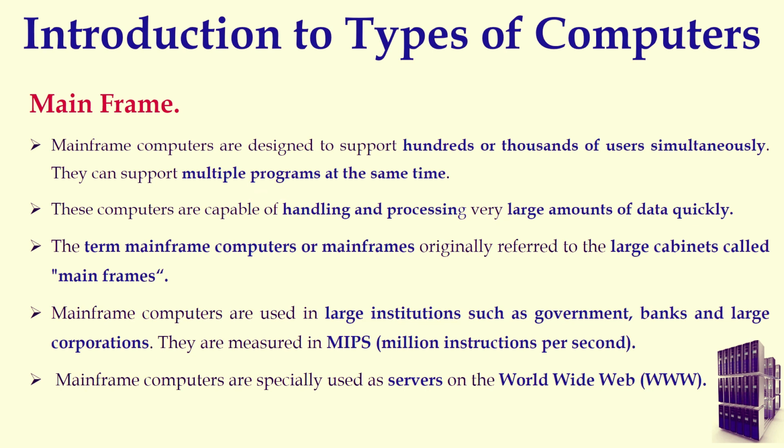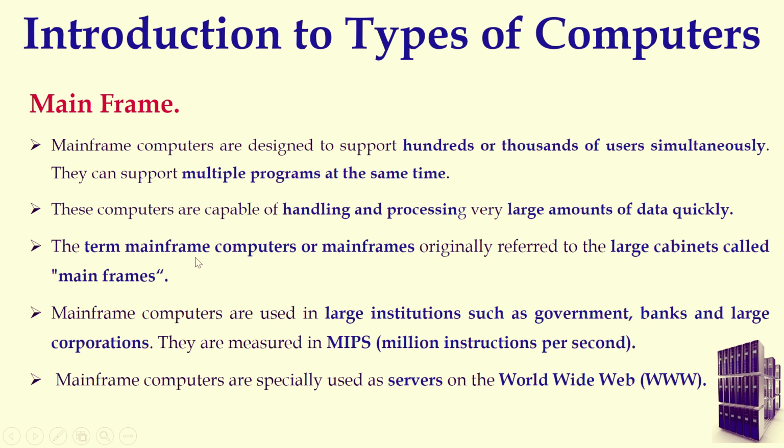Multiple programs, you can run multiple programs or use multiple programs at the same time. These computers are capable of handling and processing very large amounts of data quickly. Okay, it is meant for bulk data processing. It means it can handle a large amount of data, let us say in a bank, or any scientific research, where a large volume of data can be handled by this mainframe.